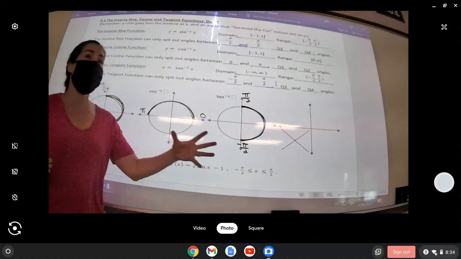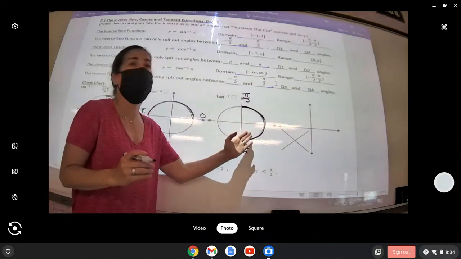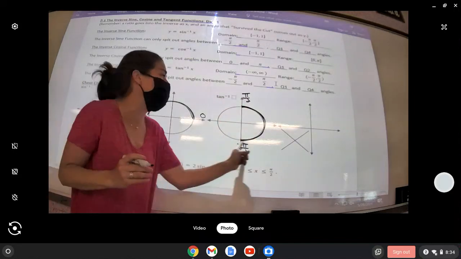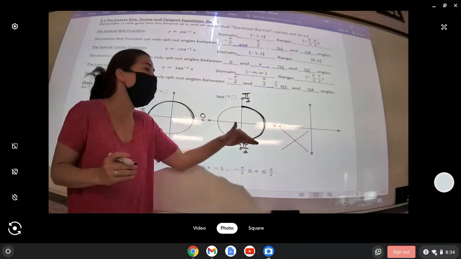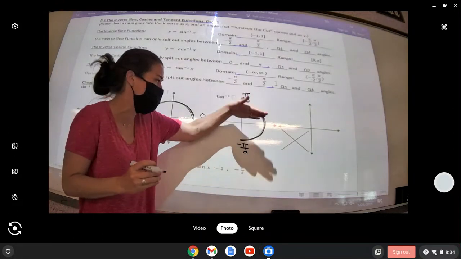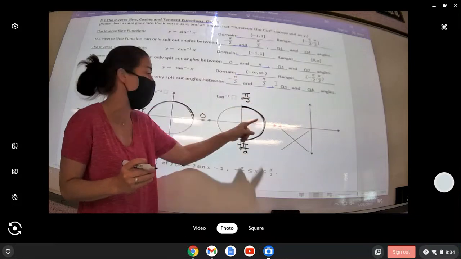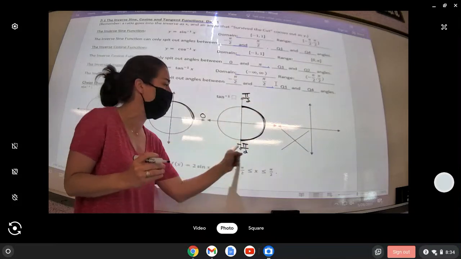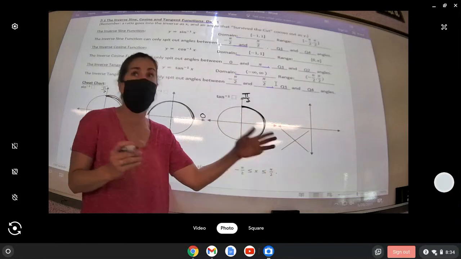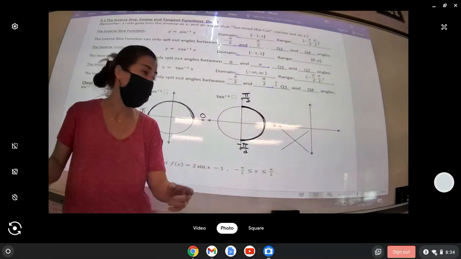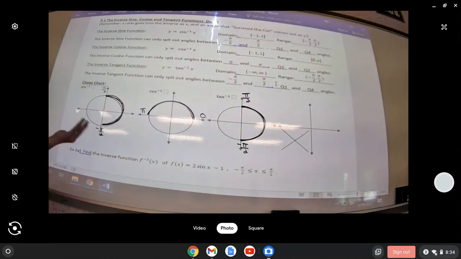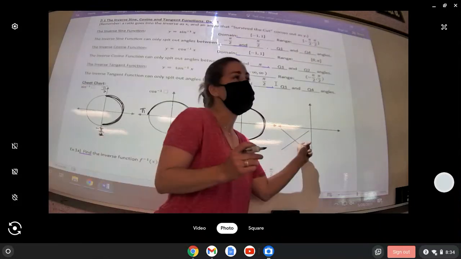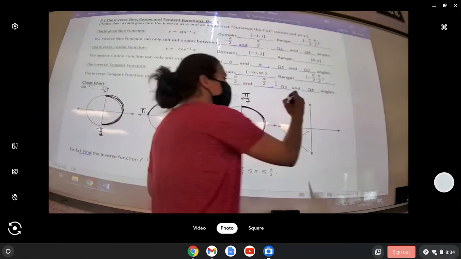And again, I'm not saying any angle in quadrant 1 or quadrant 4 because we know that you can keep rotating around and create more angles that land in these quadrants. It literally has to be an angle between 0 and pi over 2 or 0 and negative pi over 2. So if you rotate all the way around this way to get to a quadrant 4 angle, that quadrant 4 angle doesn't count. All right, you're only working with the ones from 0 to negative pi over 2 or 0 to pi over 2.